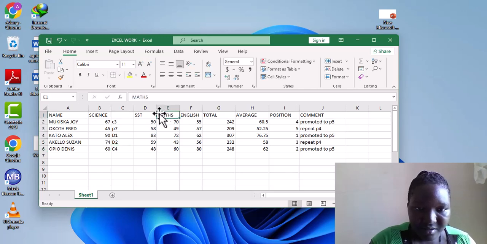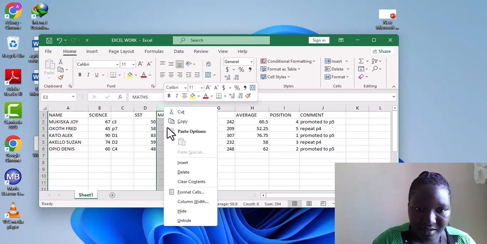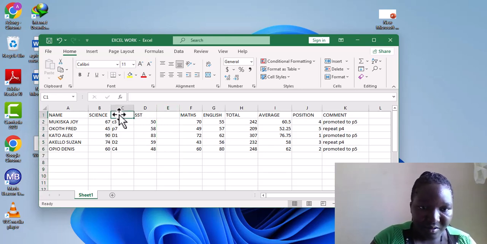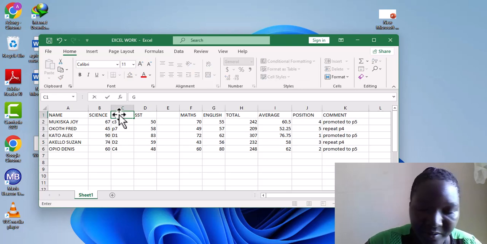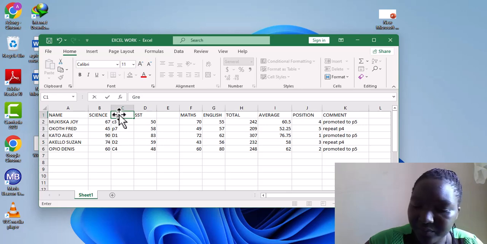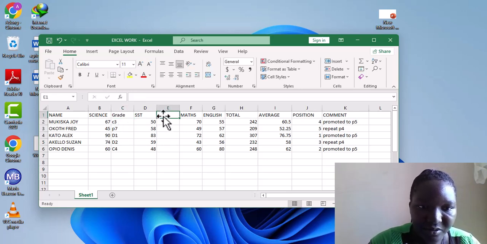You do the same for SST. You put the cursor, make sure it's pointing down, then you right click and insert, and there it comes automatically. Of course, you're supposed to write the grade here, so I'm putting it as GRADE. Even here I'm going to put the grade.